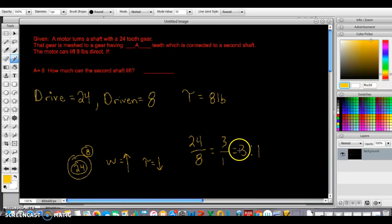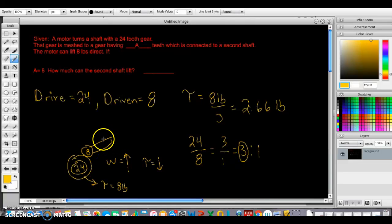All right, so then we're going to take our non-1 number, and this is a torque divider, so we're going to divide this by 3. And your answer is going to be 2.66 pounds. So that means that this 24 tooth gear, the torque was 8 pounds, but because this is a torque decrease, your arm is only going to be able to lift 2.6 pounds.